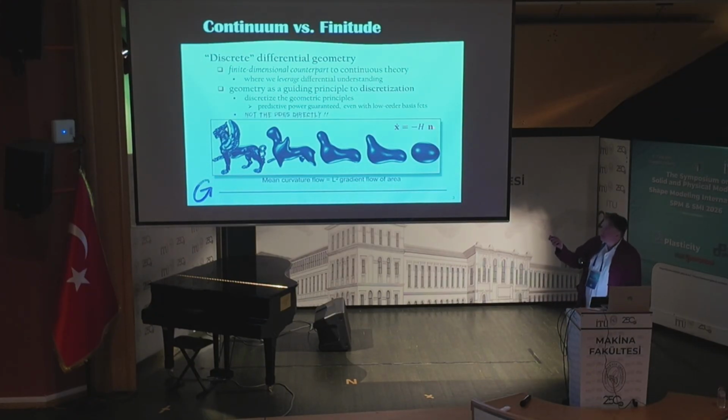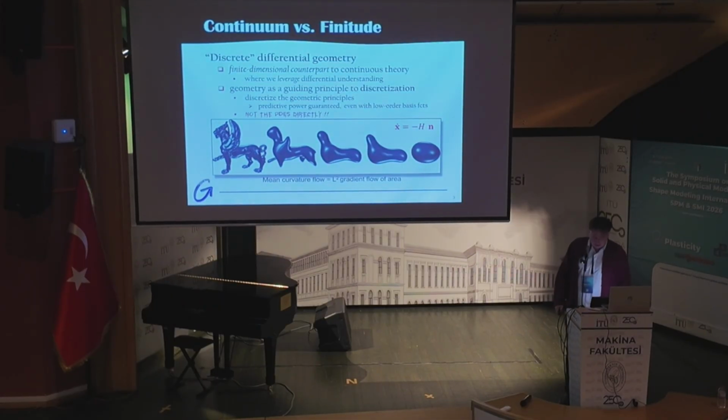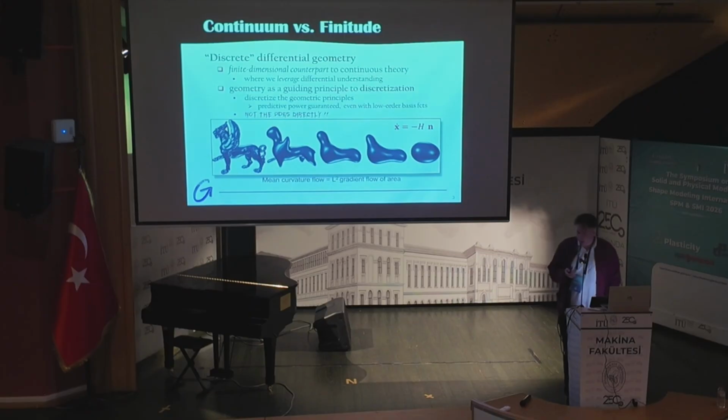So this normal, maybe on a discrete mesh it's not too hard to compute, but the mean curvature, that's already much harder. And so people have debated how to do this. But again, if you go back to the differential understanding of this curvature, mean curvature flow, you know that it's actually a gradient of the area, basically. It's the direction towards which you should move if you want to reduce the area of your mesh as fast as possible. And so in that case, because a triangle mesh is a bunch of triangles, we know how to compute the exact gradient of an area with respect to a vertex.